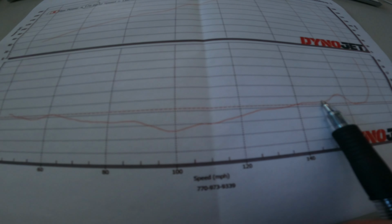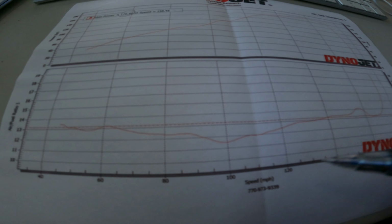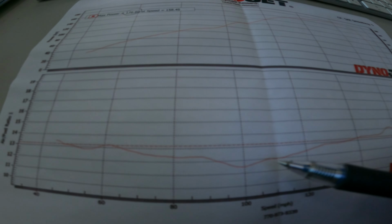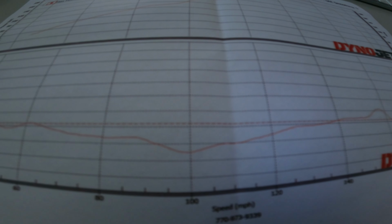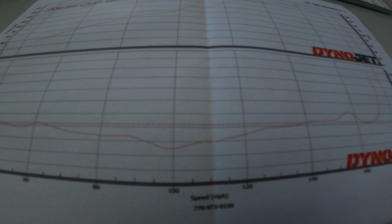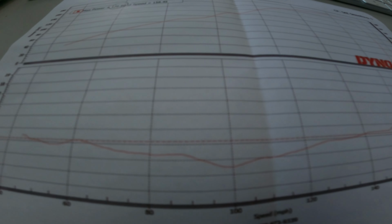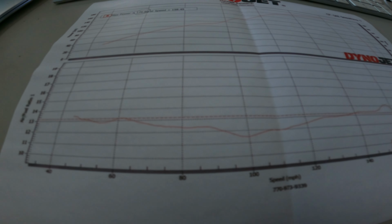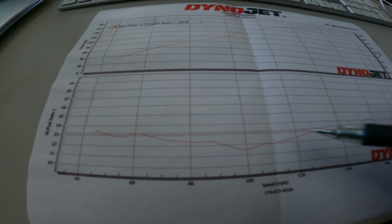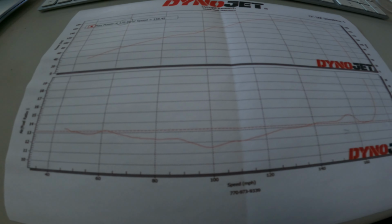Major dips, right? So what this means, when it dips like this, is it's rich. Now, when it's rich, that means it's putting out more fuel than it needs to. So if you look at the back of your exhaust and it's super dark, it's because the air fuel ratio is way off and it's rolling super rich. So we got the Power Commander 5 to install and try to fix this so the bike will run better and be more fuel efficient. We'll get better throttle response, all of that.